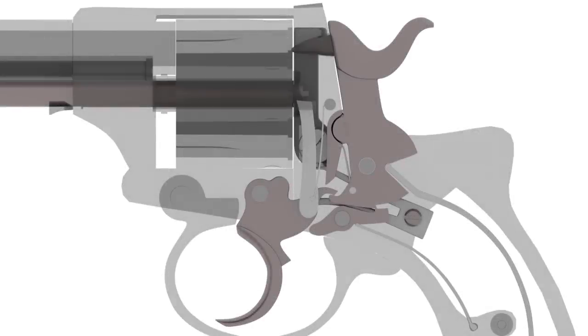All right, we're in a weird spot because I'm showing you how the 1878 revolver I don't have works with an 1886 revolver that I do have here, and yet we don't know why this exists yet. However, I'll cheat the ending a bit and tell you that there are no major mechanical differences, which means we can take a closer look with an animation. Before we load this revolver, let's get a look at the loading gate.